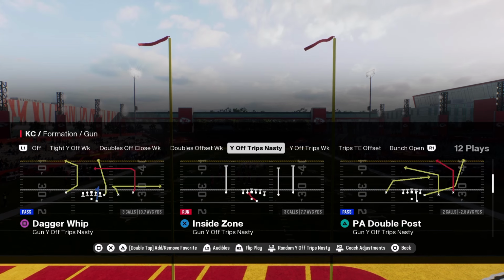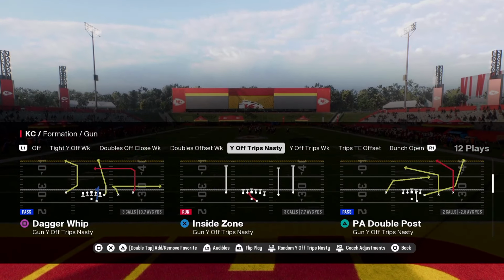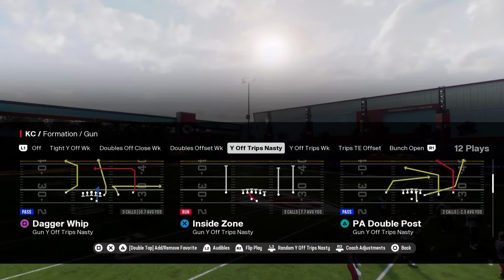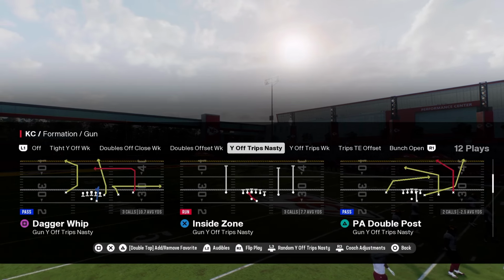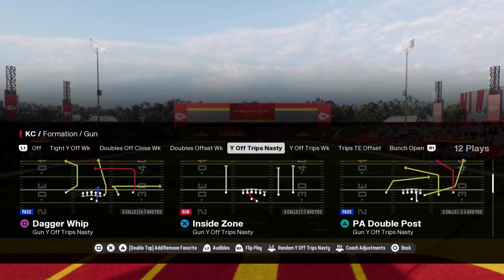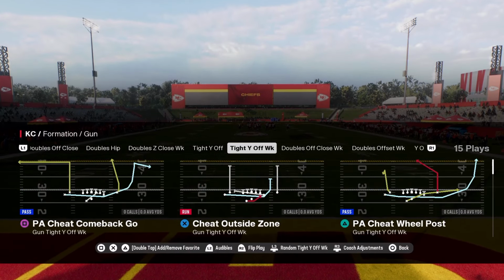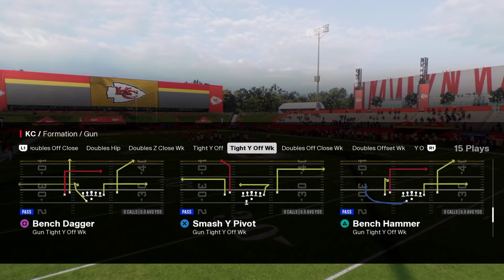As you see this play here, P double post at a WAF trips nasty. It has a short post that you can't hot route, whether you have hot route master or not. You cannot hot route a short post or even routes like this seam route out of dagger whip or deep in routes. You're looking for routes that you can't hot route, and that is one of the things that makes a formation good or bad. Does it have routes that you can hot route? Does it not have routes that you can hot route?